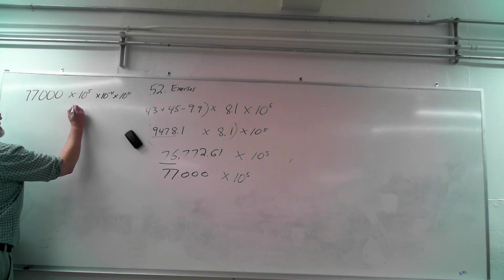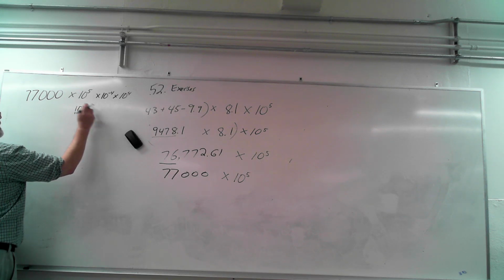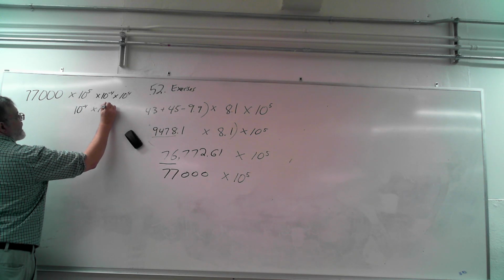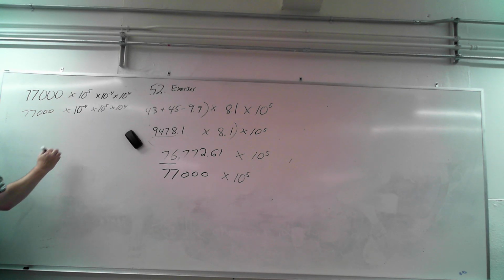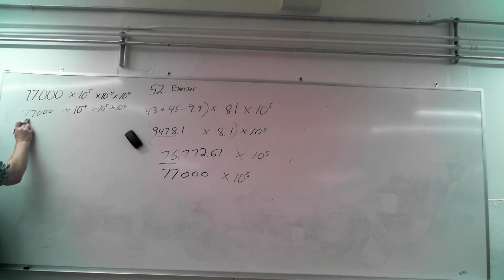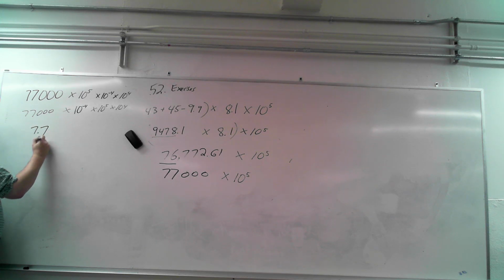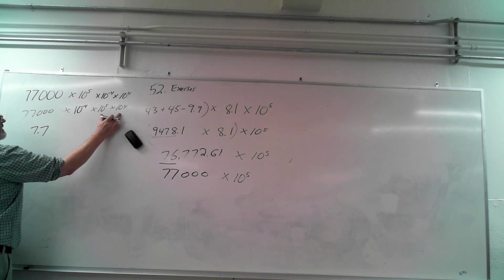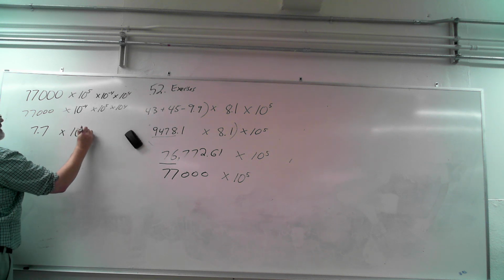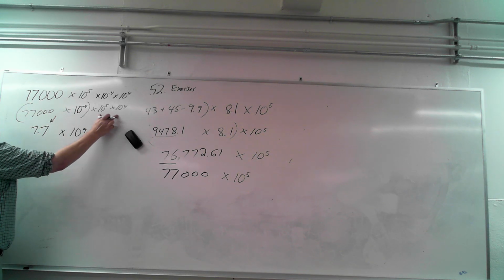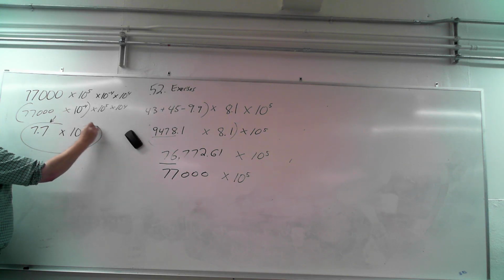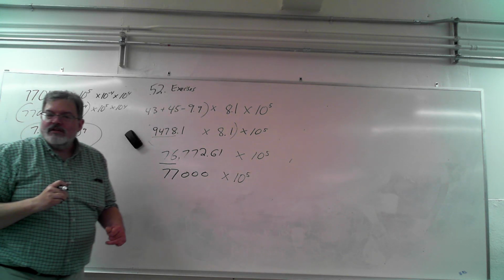What I'm going to do is rearrange these so that 10 to the negative 4 is here. The 10 to the 5 is here. So I just swapped these two, which I'm allowed to do with algebra. Now I'm going to apply this 10 to the negative 4 over here. But this time I'm going to drop the zeros because they're not supposed to be there. And then I have this left times 10 to the 9. So those two went into that. And then I have this left, 10 to the 9. And there it is in standard scientific notation.